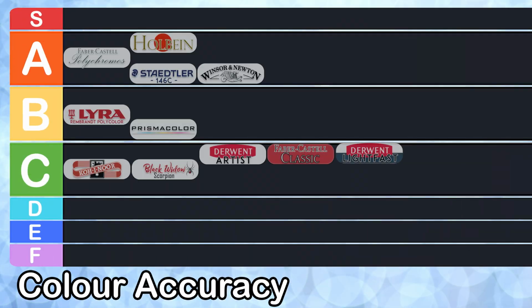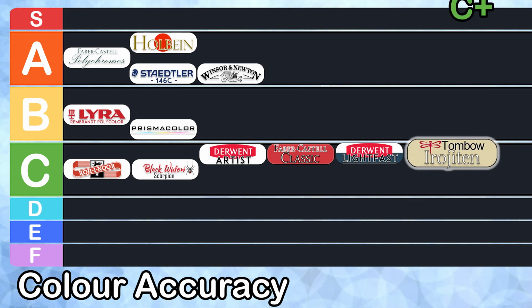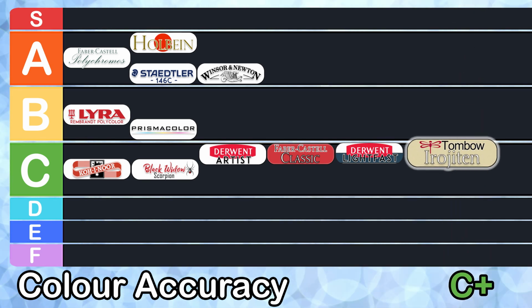While several of the colours put down have been lighter, all of them across the board lack a lot of that vibrancy we have in the swatches. Such a shame, as the swatch colours are all beautiful. I would have loved to see the pencils put down the colours we see on the barrel. For our middling colour accuracy, I'm going to give the Tombows a score here of a C+. I would have loved to give a higher score here, but looking at how lovely the swatches are and comparing it to our pigments, a C+ is a good mark for them.